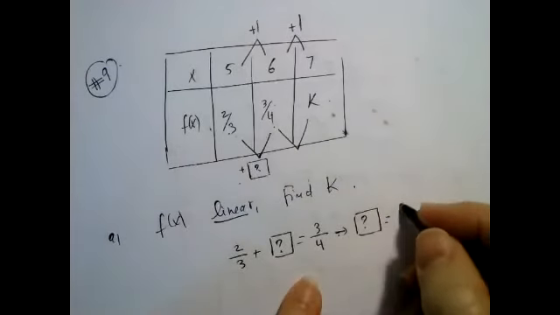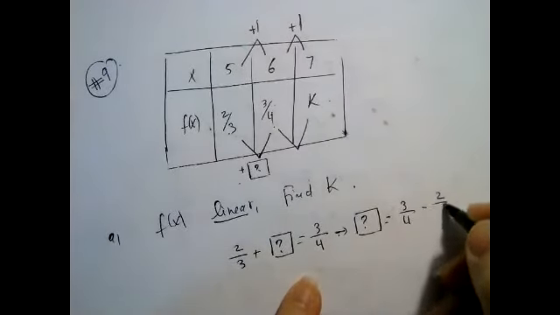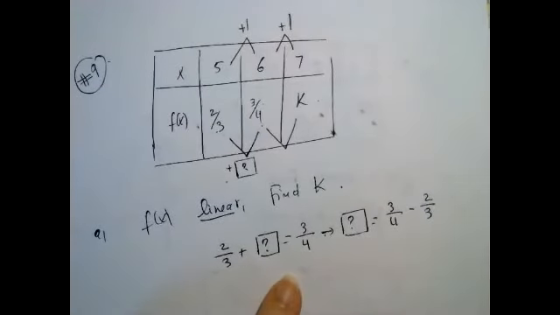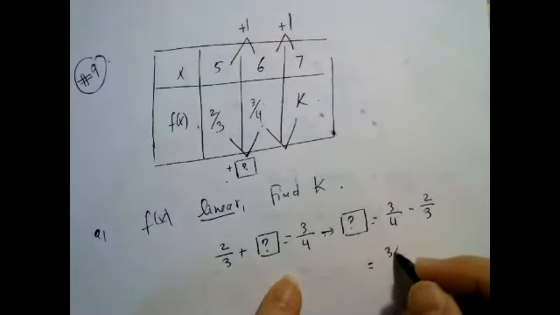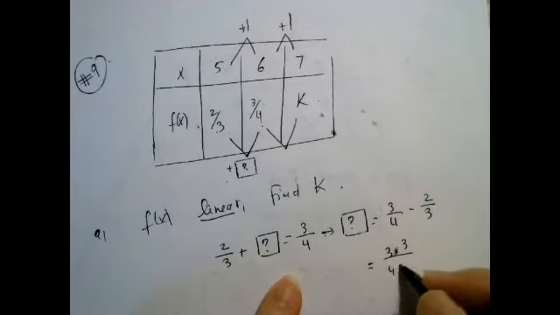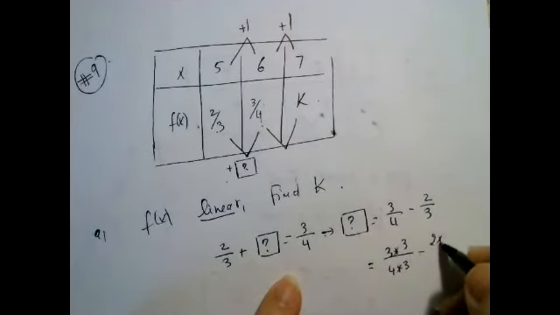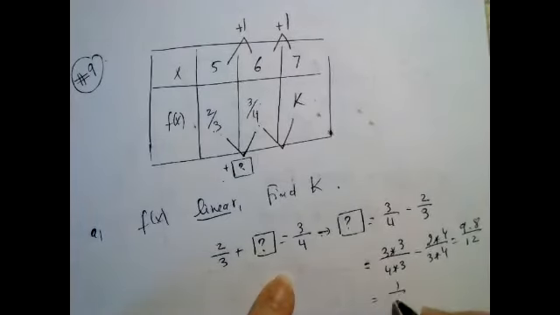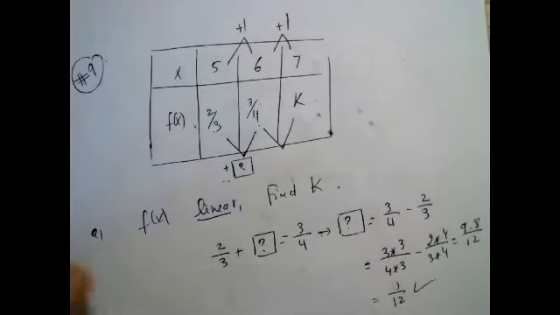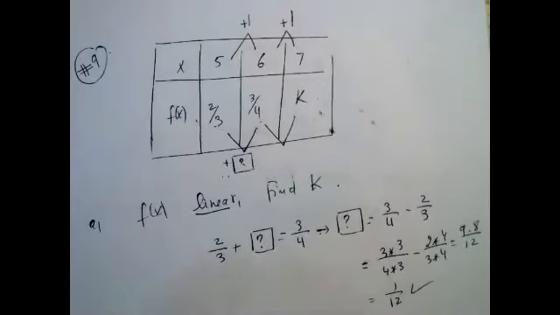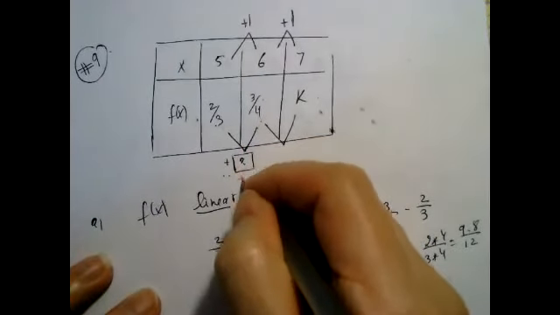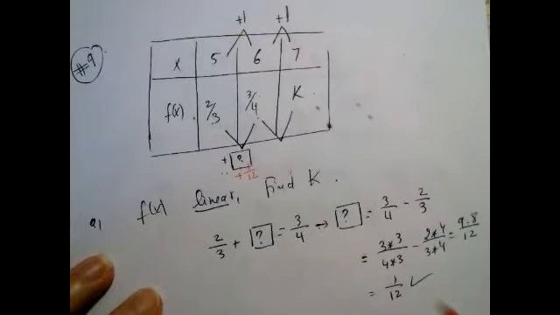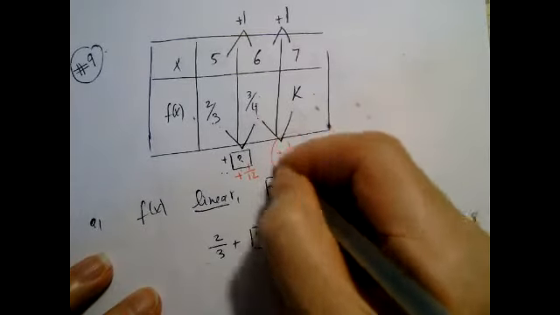So we solve for it. You get 3/4 minus 2/3. Now common denominator, 3 times 3/4 times 3 minus 2 times 4/3 times 4. The common denominator is 12. This would leave me with 9 minus 8 over 12, which is 1/12. So what I should add is the 1/12. That's not the k. So this number here is plus 1/12. So I should add here 1/12 as well.